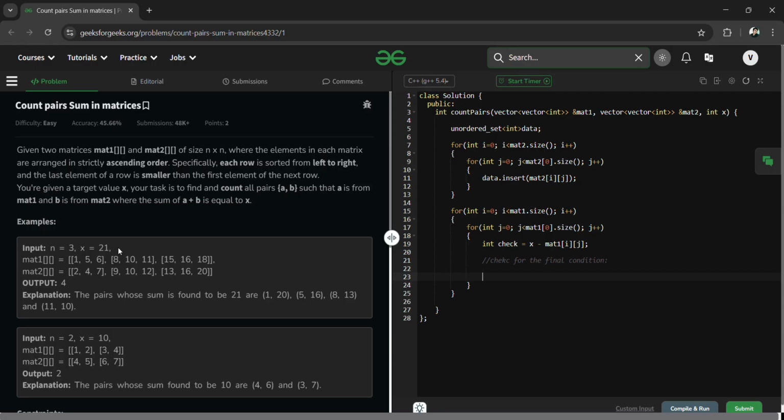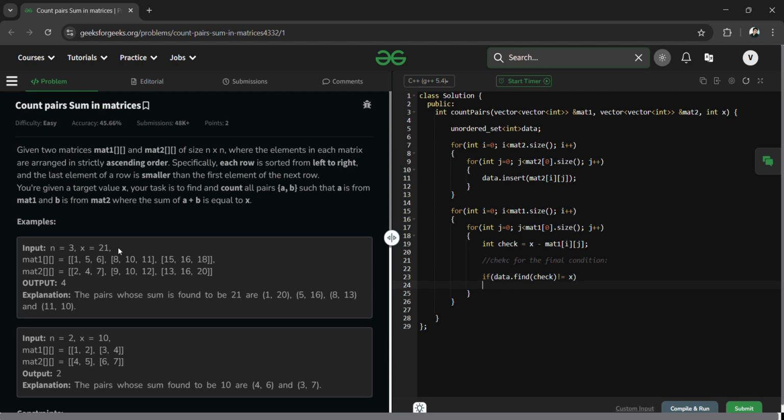We simply check if data dot find, where data is our set and find is a method, takes the check value, and it is not equal to our target value x.